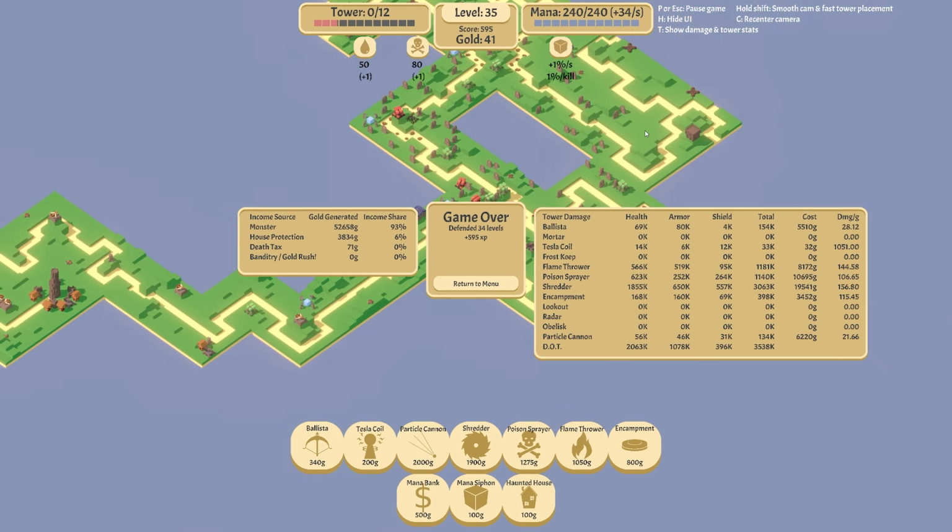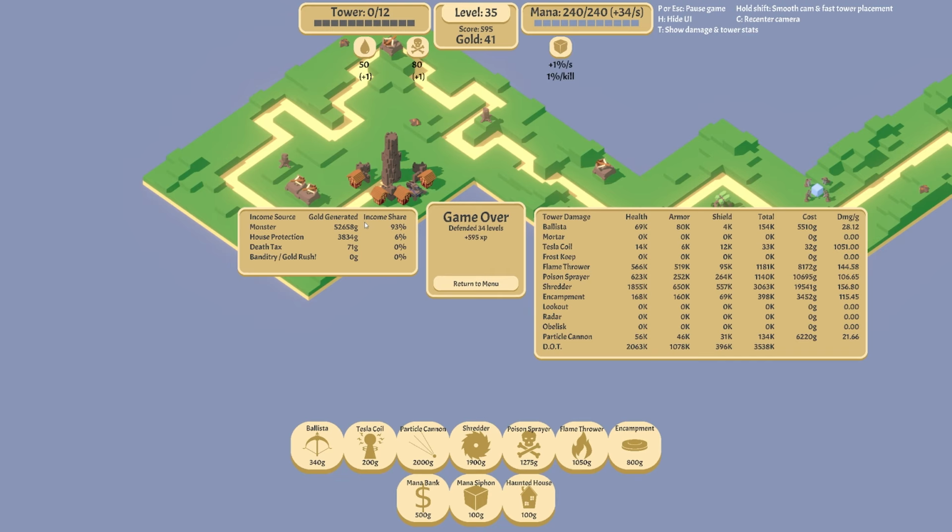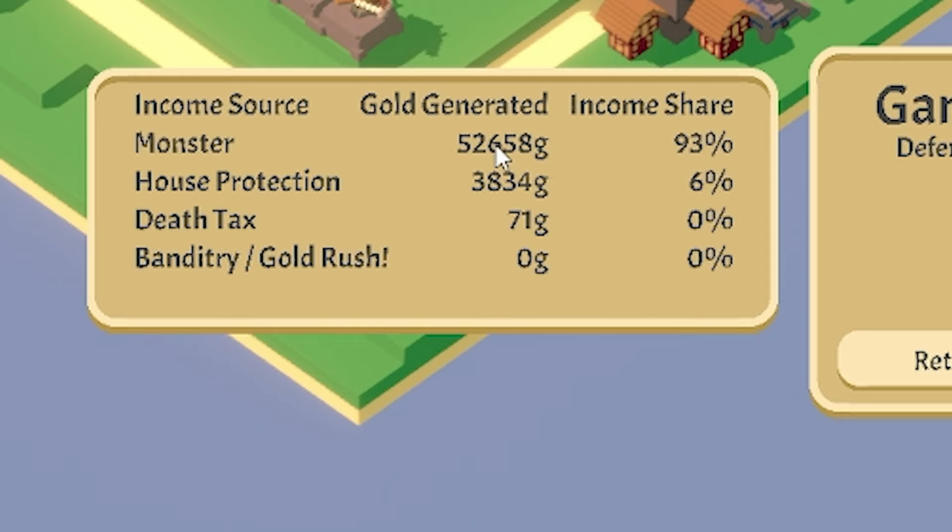I thought with the elemental damage, we were onto something. But apparently not. Oh, that is gutting. That is gutting. Look how much money we generated from the monsters. 52 grand we spent, and we still couldn't defend it.